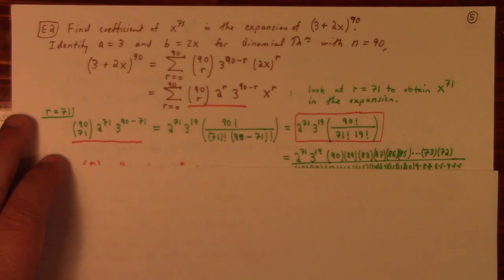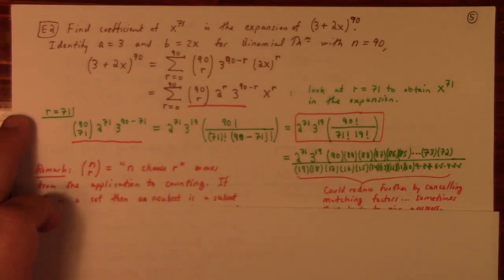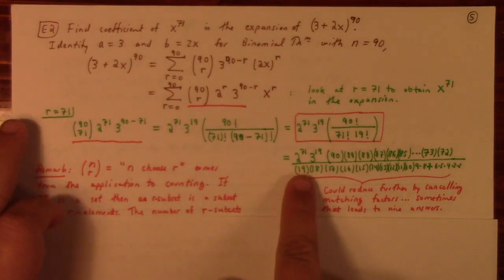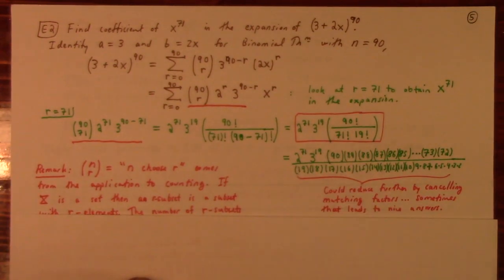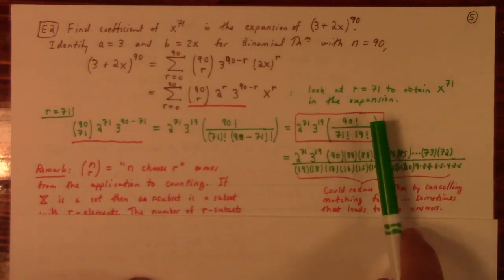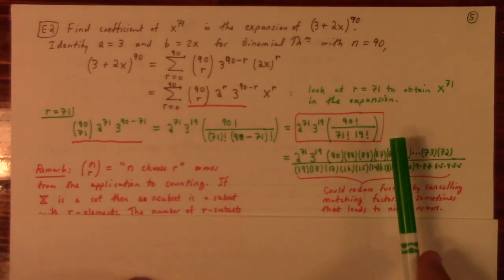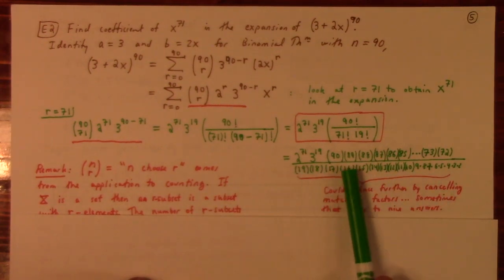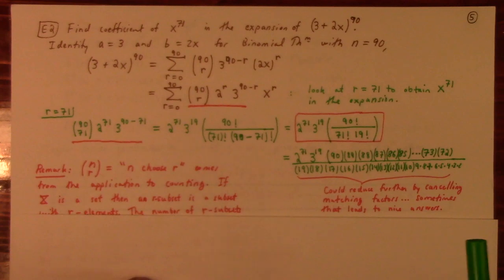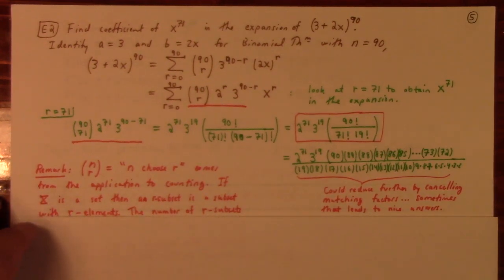Now sometimes these things simplify, so I gave it a shot. If you write it out, the 90 over the 71 just leaves me 90 times 89 times 88 times 87 times 86 times 85 times ... times 73 times 72, and then everything past that cancels with the 71 factorial. And downstairs you still have the 19 factorial, which I wrote out. I thought, maybe if I write all the numbers here, I can see some pattern and cancel some stuff out. But I thought, not really. I'll just leave it. I think this boxed equation is as good as any.